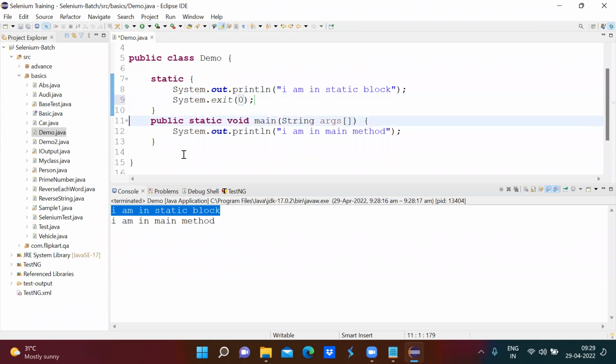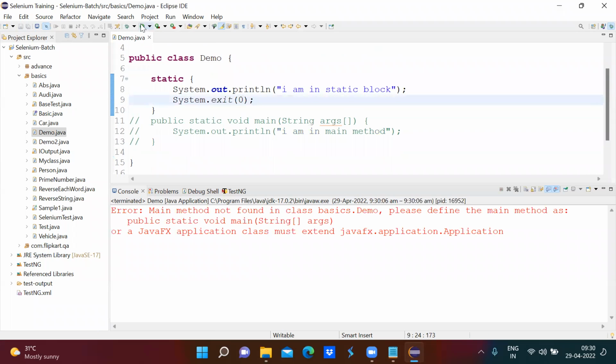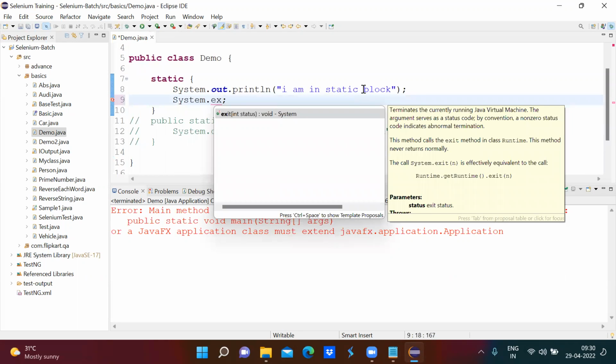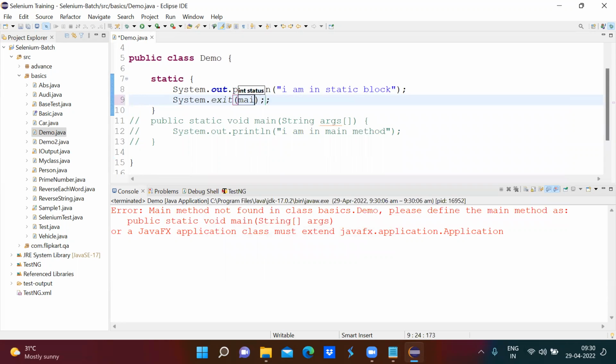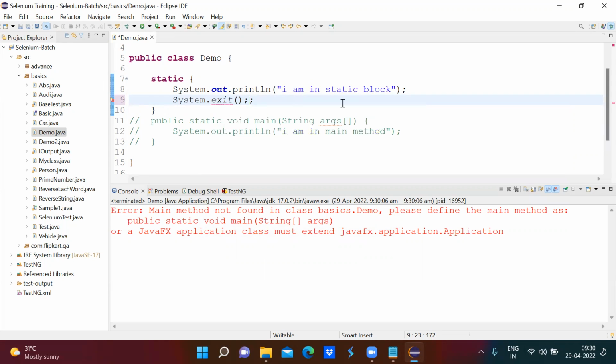So if I do this and if I toggle this command, then, 1 second, it is not taking. System.exit. It should work.